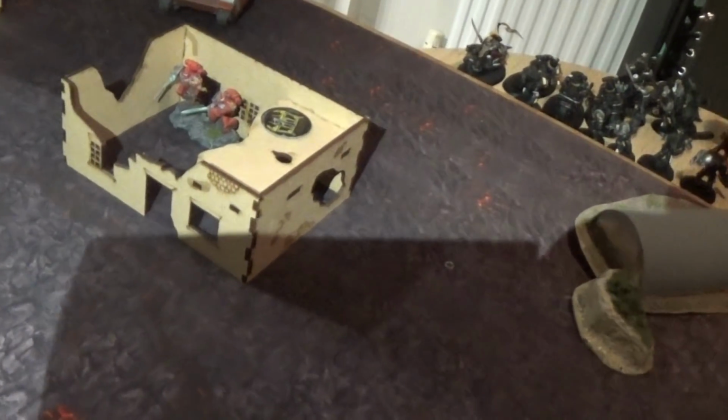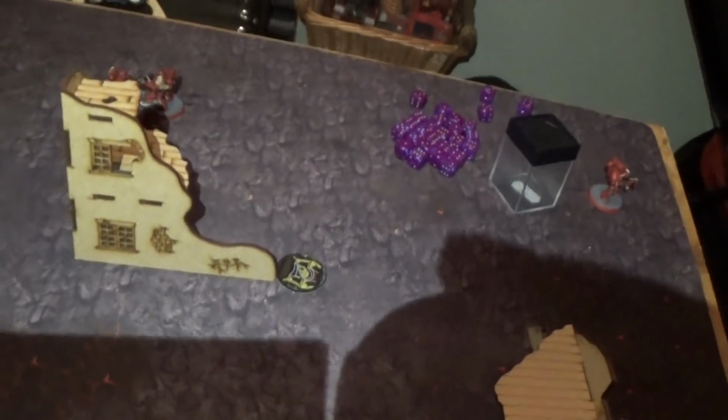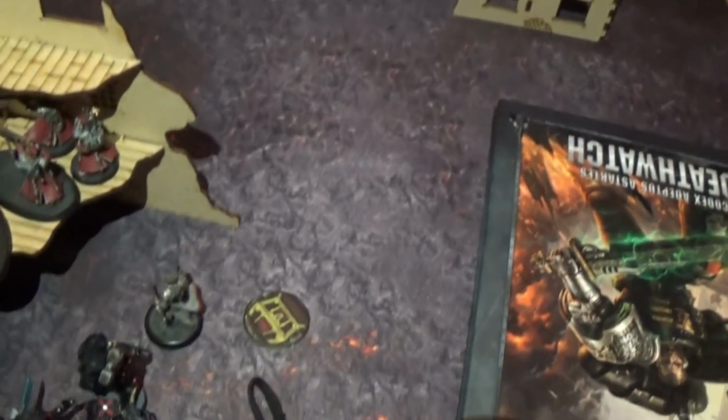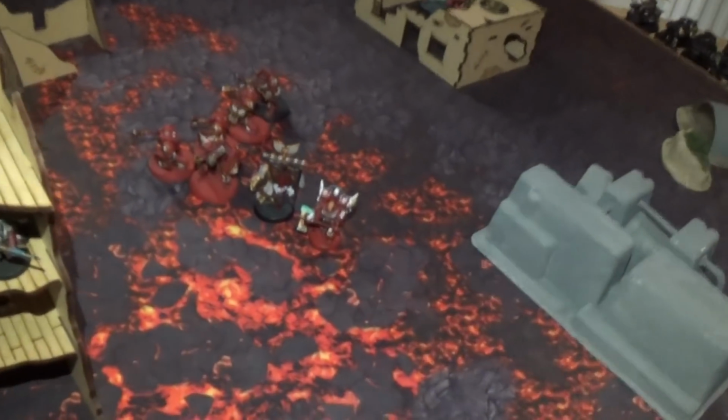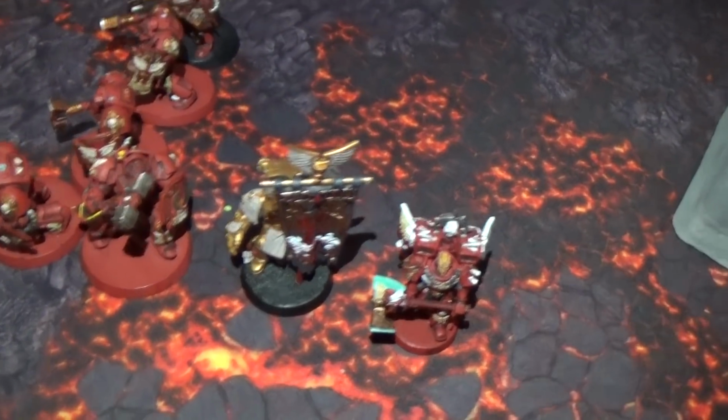So it ends up with the Blood Angels with 1, 2, 3 points. They probably would have got that, but we'll just leave it at that. They will have got this one, so 4, 5, 6, 7, 8, 9. Well, Sam's conceded, so that's it. Doesn't matter about the points. They probably would have tabled them in the next turn. So that's that, and a victory for the Blood Angels.